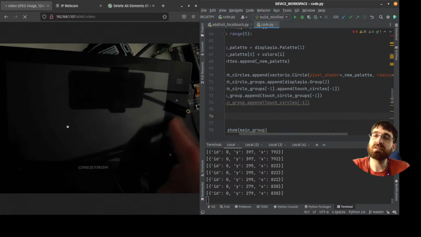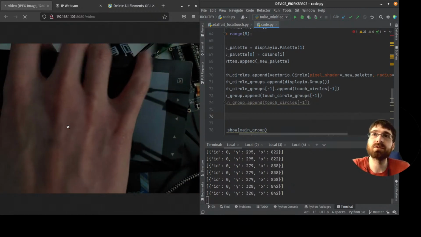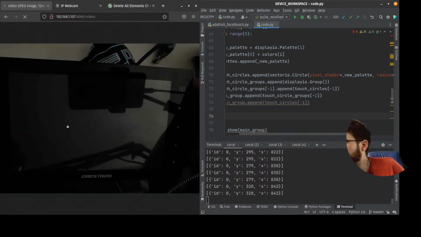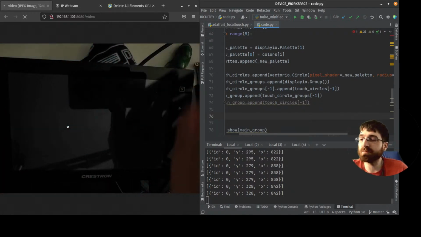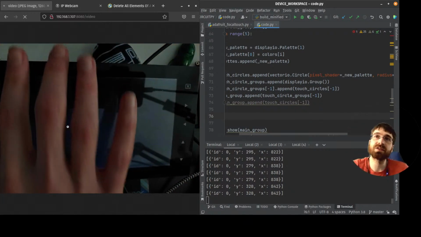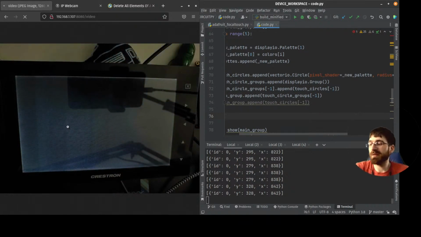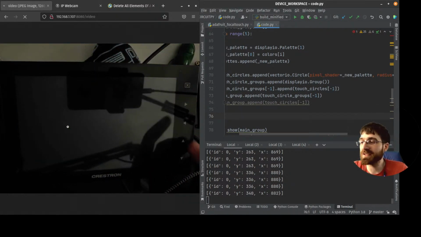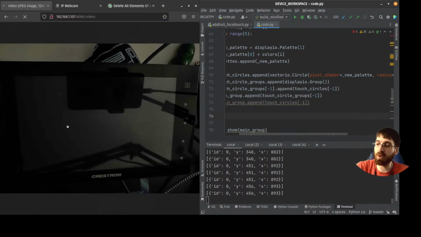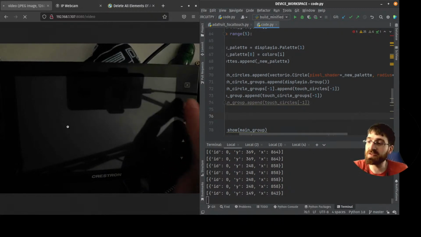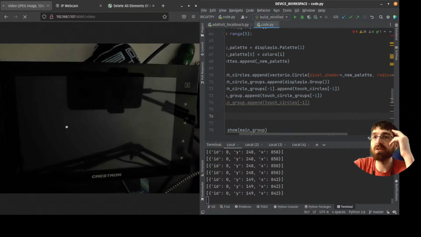Eventually we'll probably make a library, maybe for this Crestron tablet as well. I know there's not going to be very many of these things out in the world, but for the folks that do get them, it might be nice to have a library that has easy access to these buttons. Maybe you can poll and it'll tell you if these have been pressed. You can handle it in your app.